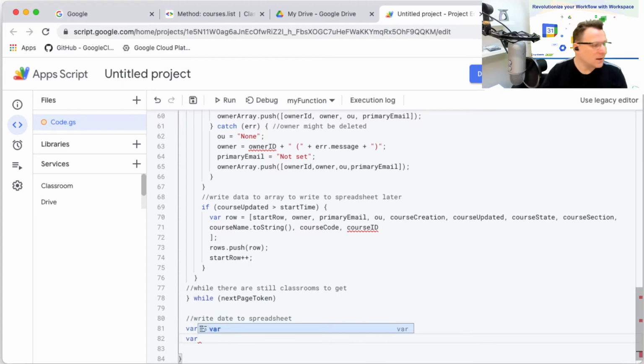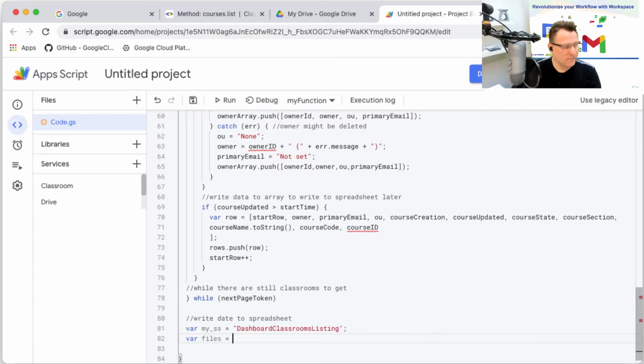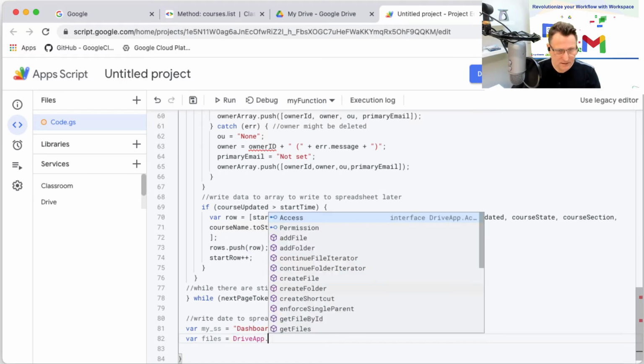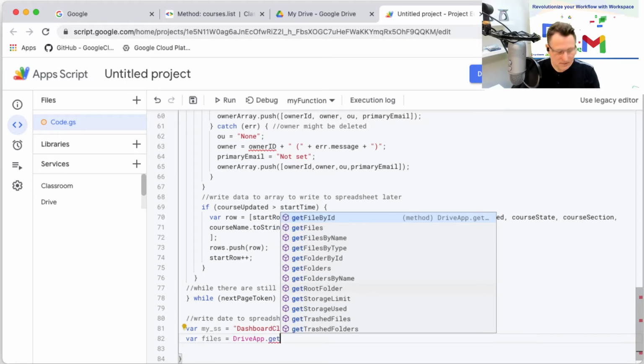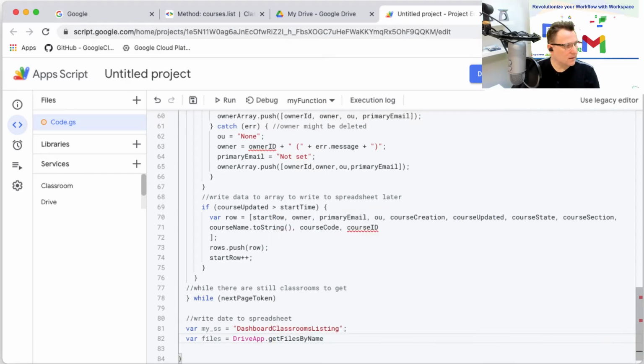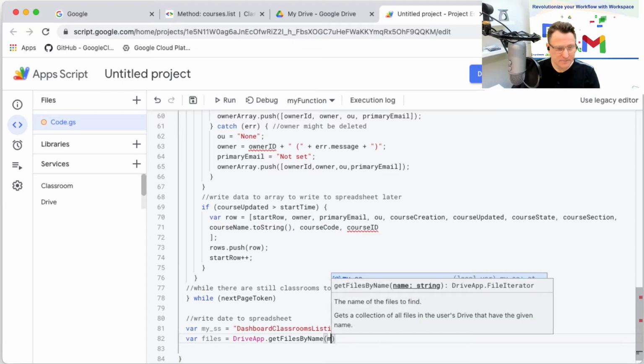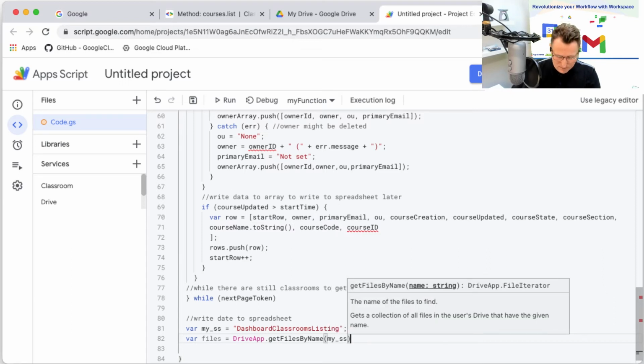Okay. And so now we're going to use files. We're going to use the Drive API just to start to get that file name and set it up. So Drive app, get files by name, use the spreadsheet name.